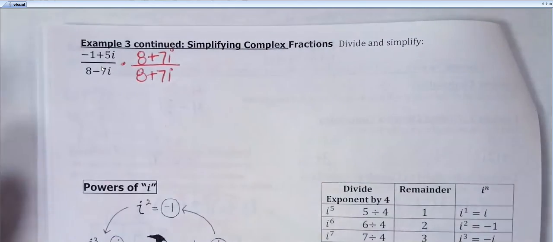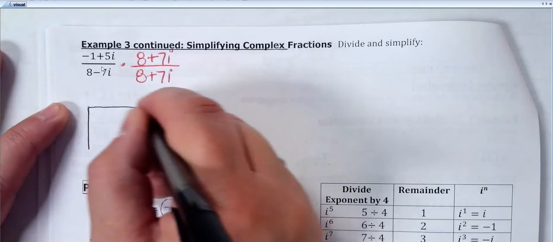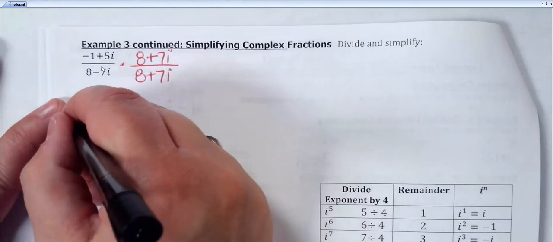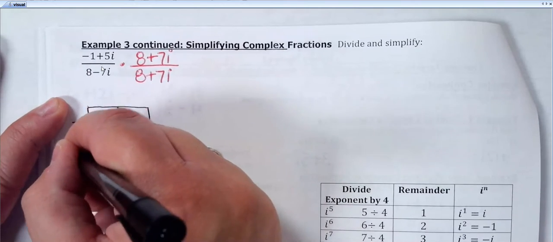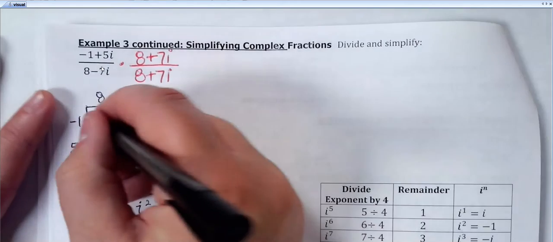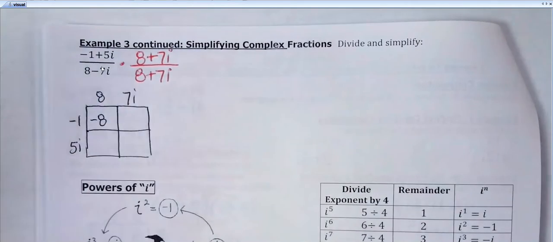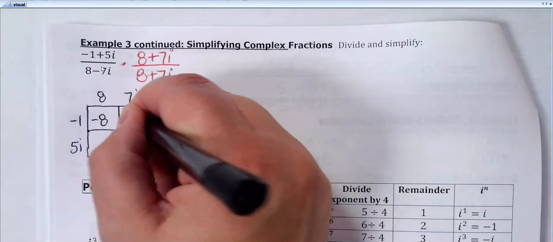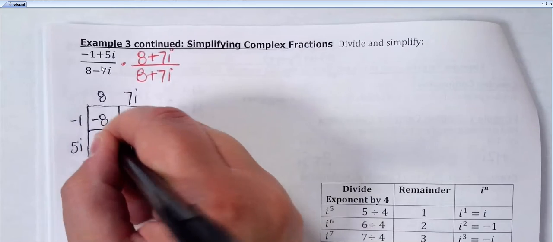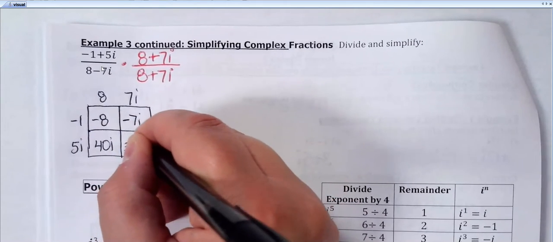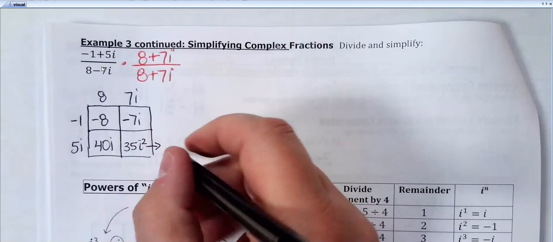Okay, now again, you do not have to do this, but sometimes I like to with the imaginary numbers. I like to use a little box just to help myself. So the top, the numerator, would be negative 1 and 5i, and then I'm going to multiply that by 8 and 7i. Now, nothing is going to cancel because these are two totally different complex numbers, so I'm going to go ahead and FOIL this whole thing out, or use my box to multiply this out here. This would be minus 7i, this would be 40i. Now, down in the corner, 7 times 5 is 35. i times i results in i squared. So that bottom box is really what?